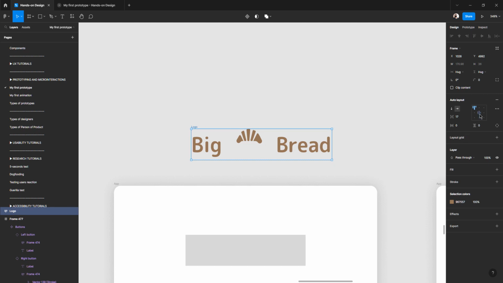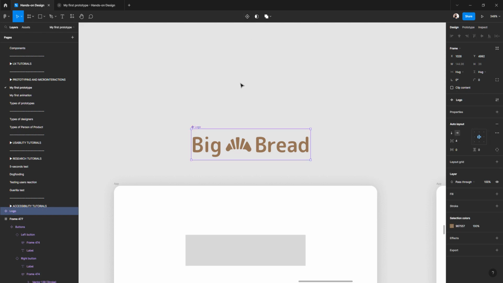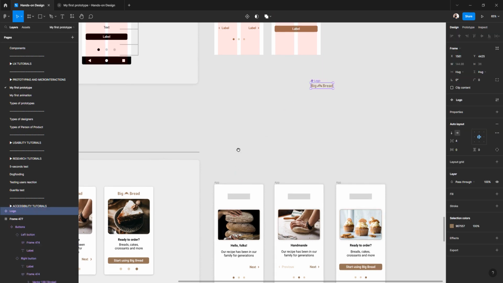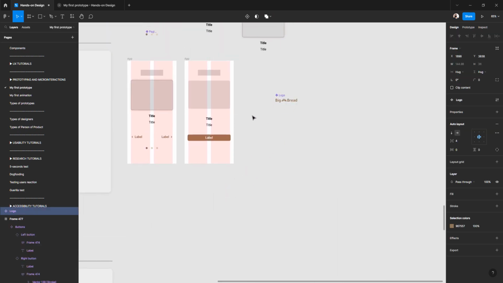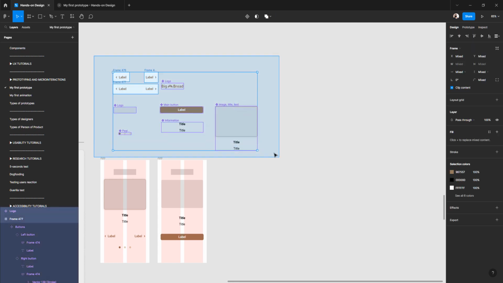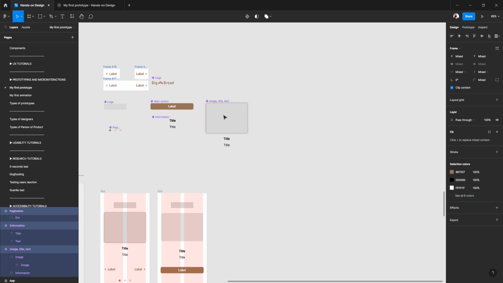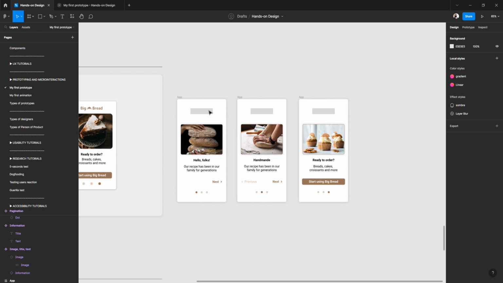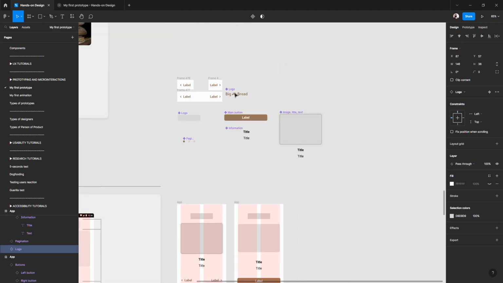Select the auto layout, click here, diminish to 4 the space between the elements. And now we can make it a component named logo. Boom, it's a component. Let me delete this one here. I will place. Then we have to make some housekeeping over here, right? Because it's a little messy. But I showed you before how to organize components, and so I won't waste the time. It's really precious we have with these little details. And it's important to see if the logo has the same size.